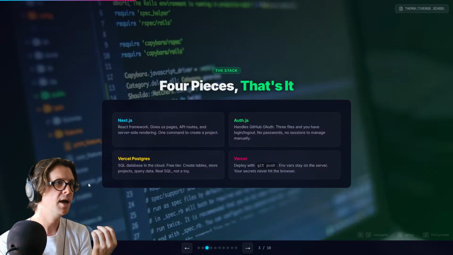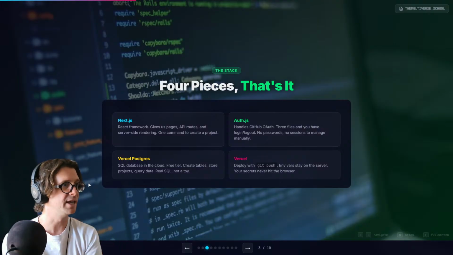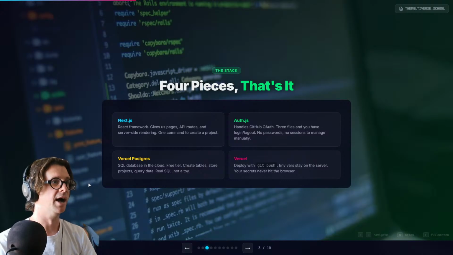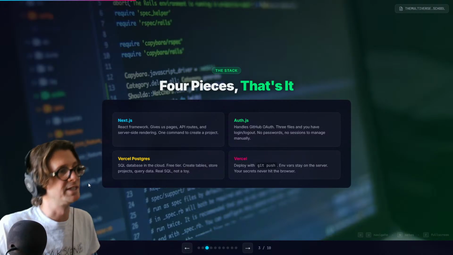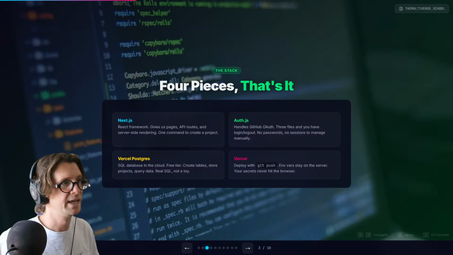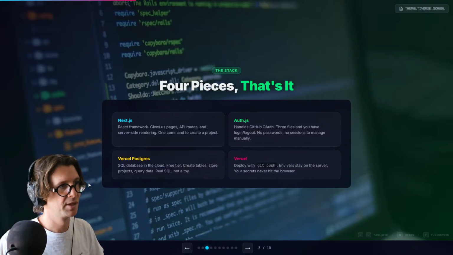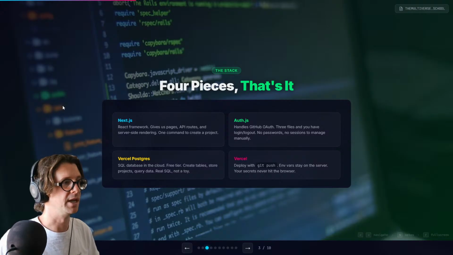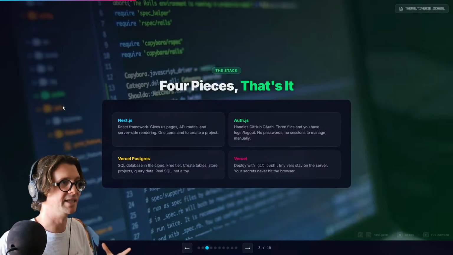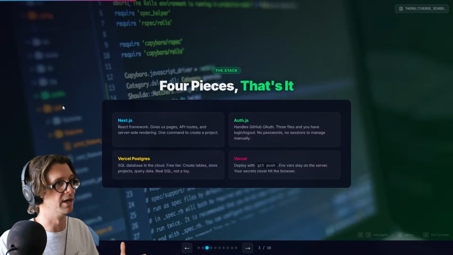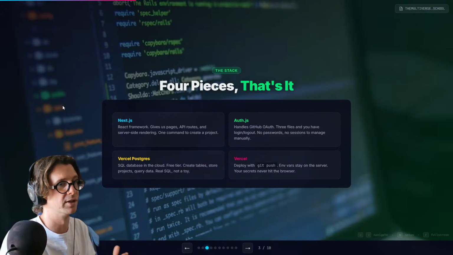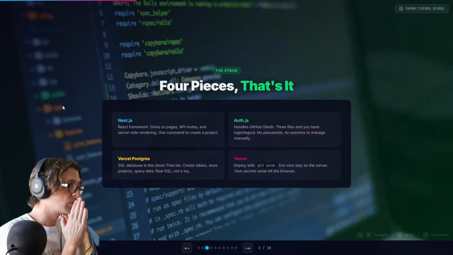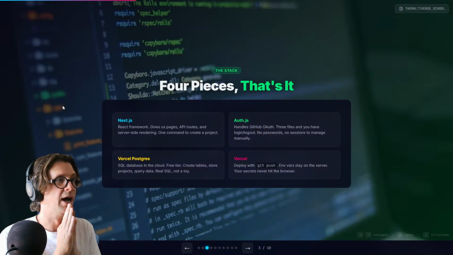Auth.js, that's going to handle our GitHub login, right? And then Vercel Postgres is our database. Vercel is what we are deploying out of, and it gives us a database that's real SQL, real SQL that we're working with.